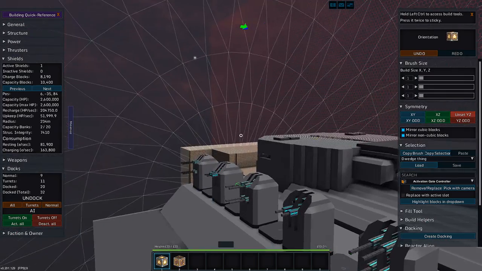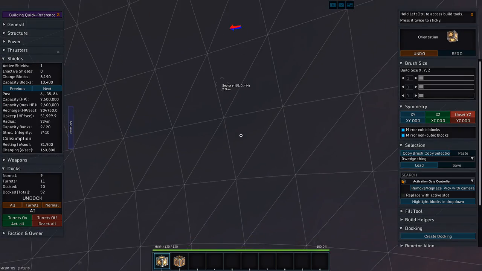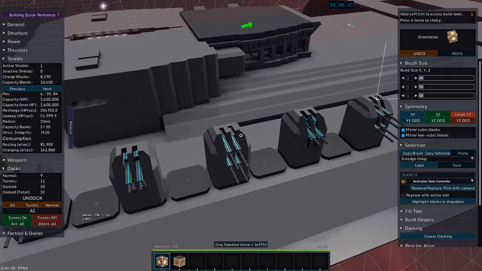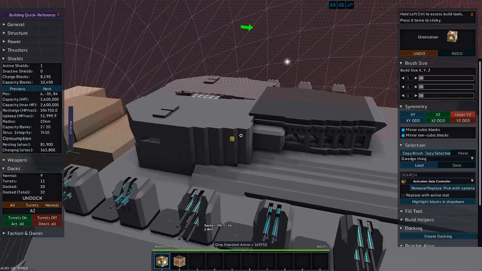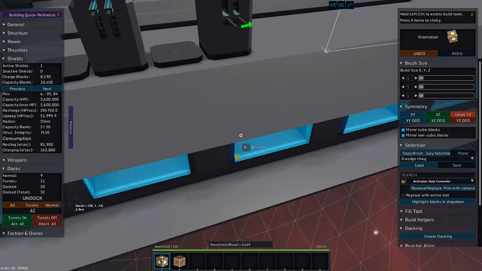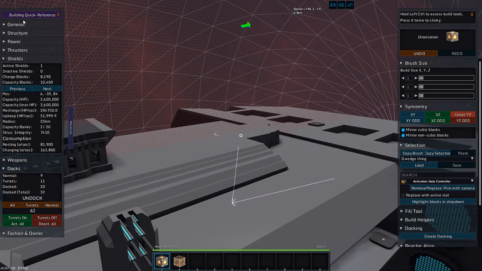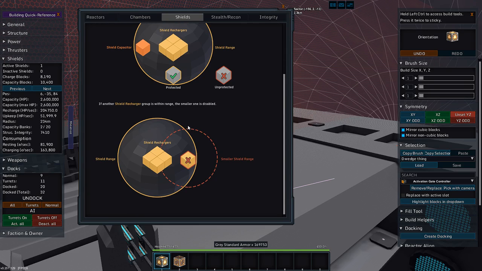So if you plan to have something huge docked, it might be a good idea to make sure your range covers it. Maybe even put the shields right at the dock. But in this case, since they're little turrets, I'm not going to have to worry about that. In fact, it covers my hangars as well. Let's see. Shields. And to get to this, it's just the quick building reference at the left here in advanced build mode. Let's see, if another shield recharger is in a group within range, the smaller one is disabled.